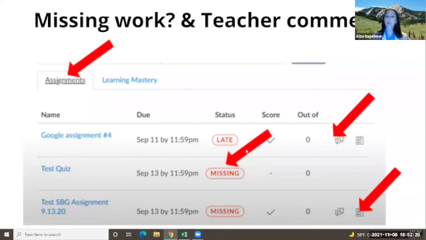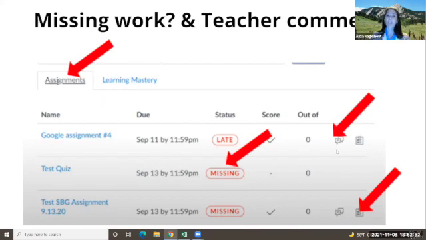I do want to just point out a couple other brief things on this slide. You see two additional arrows. One is pointing to what look like speech bubbles. Those are any teacher comments that have been typed in for your child. Teachers take a lot of time. They write a lot of comments helping your child move forward with their learning. I would strongly encourage you and your child to look at those comments by clicking on that speech bubble.